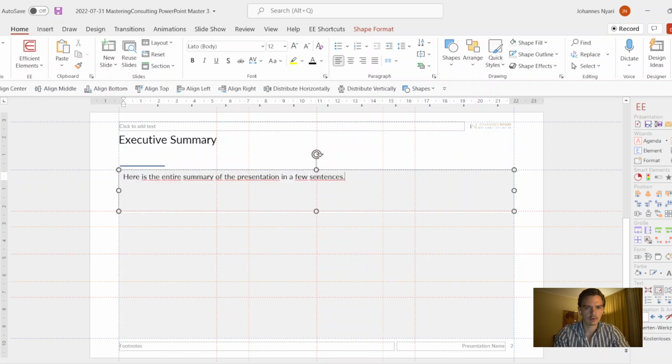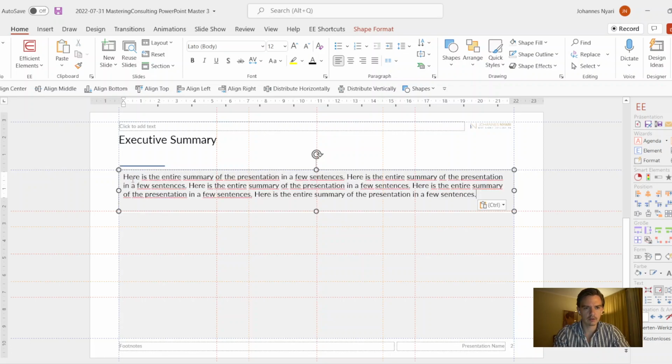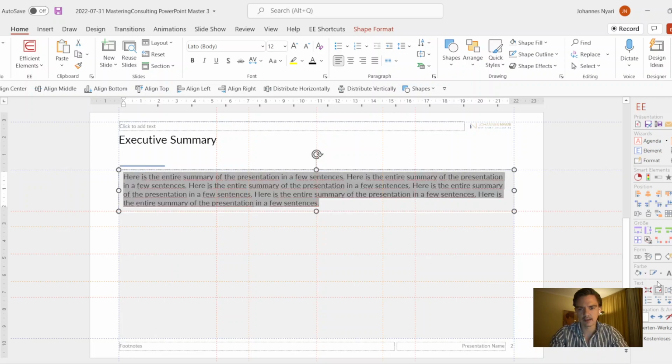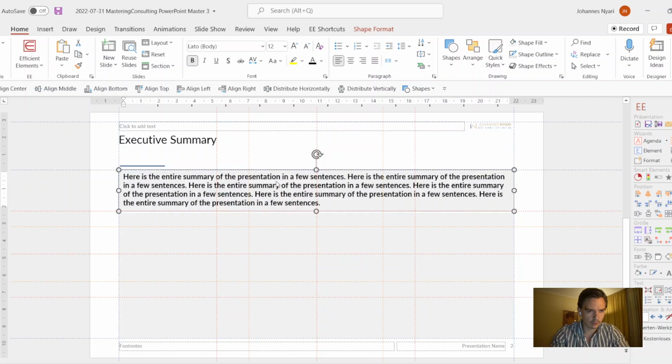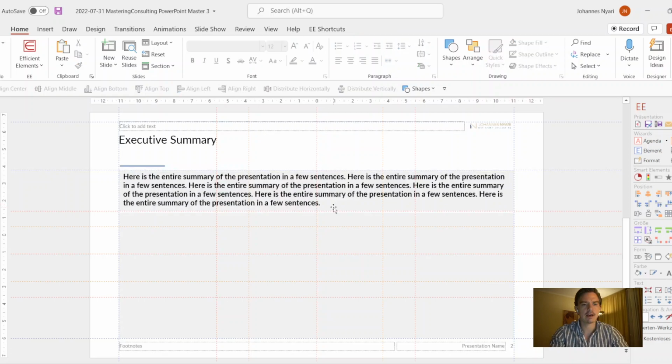And then I will copy it, just to get a feeling how it looks. Okay. What you also see is that they show me some errors because of the spelling, because it's set in German. So I set it to English, and now it works. So I also want to have this probably bold. And here we would have a couple of sentences that would summarize the entire presentation.